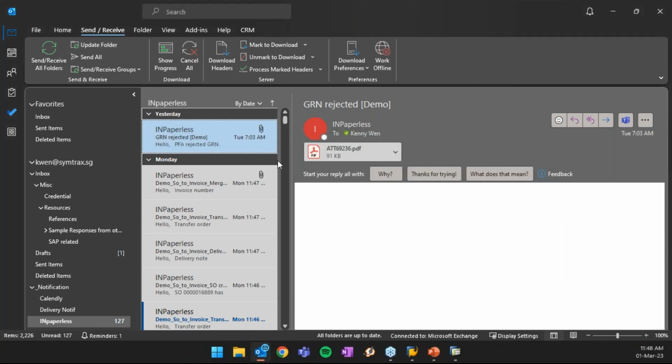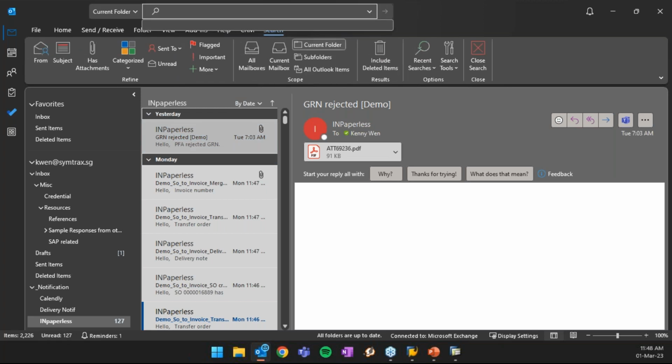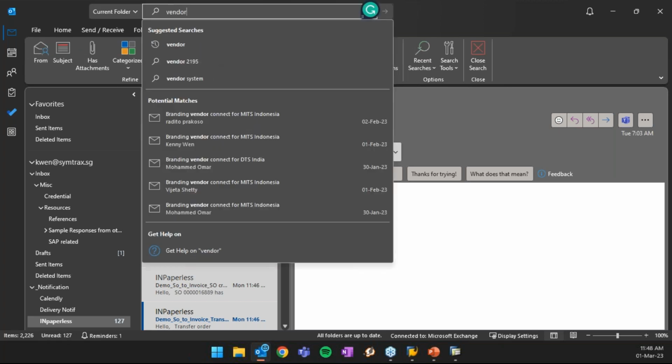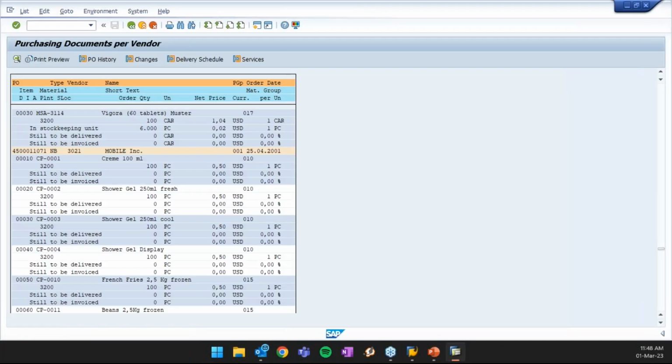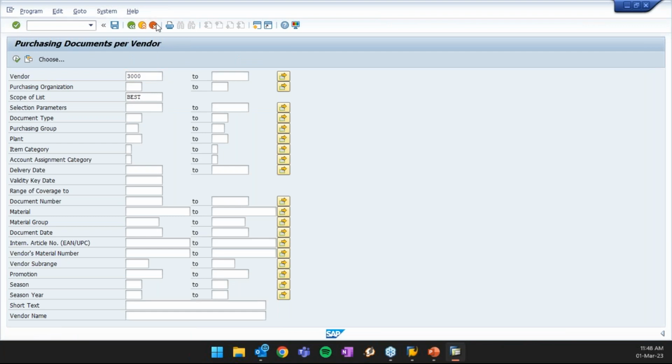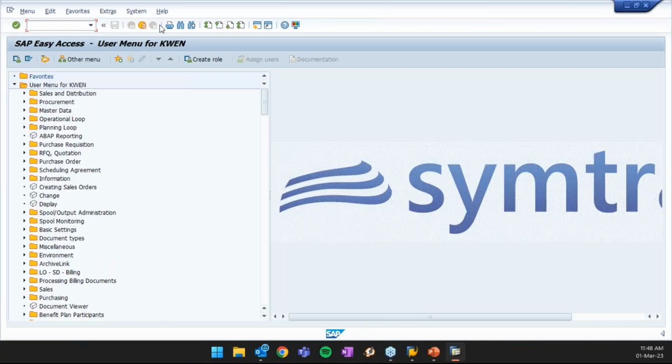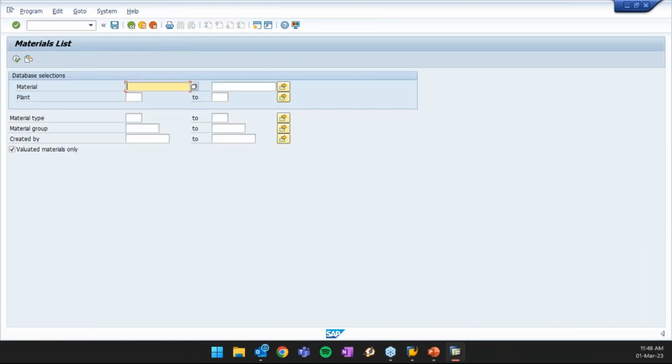So once it has been processed, let me check my email. Okay, so I think it's still processing. If that's the case, let me just share with you. So while waiting, let me share with you the next demo. Okay, so here you can see that our systems are able to take in multiple processes at the same time. So while waiting for the first demo documents to be processed, I'll be running the second demo concurrently. For my second demo, I'll be printing out a material report, a material for a certain plant, certain factory.